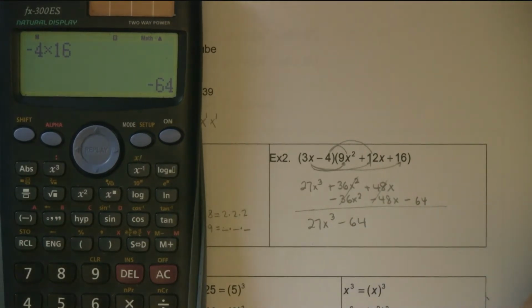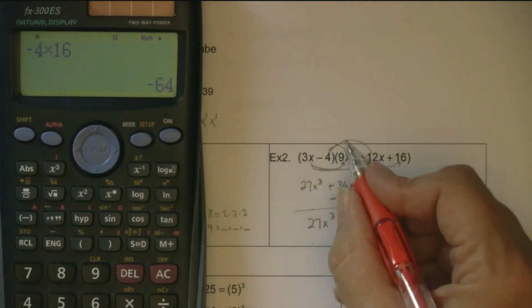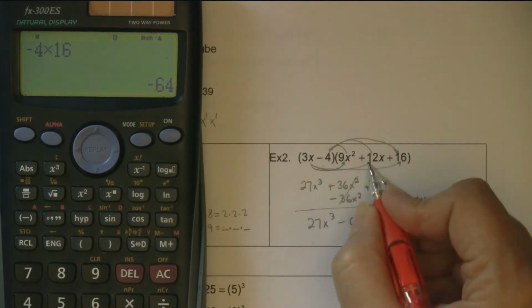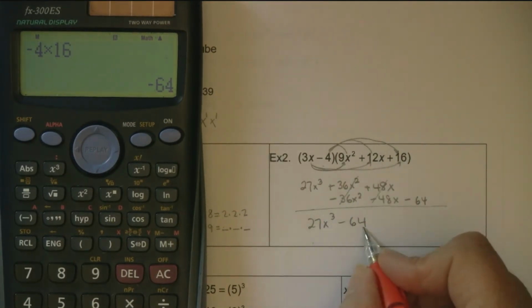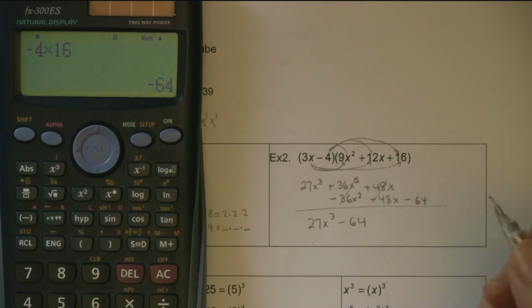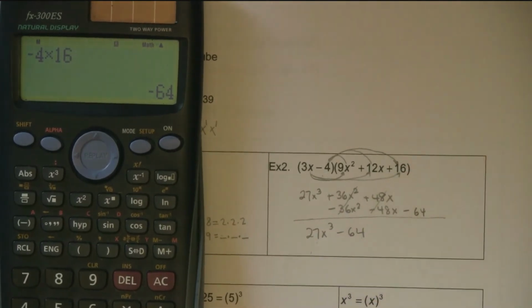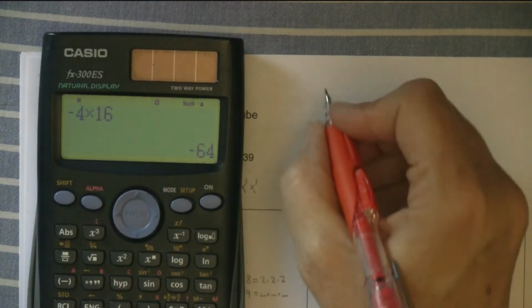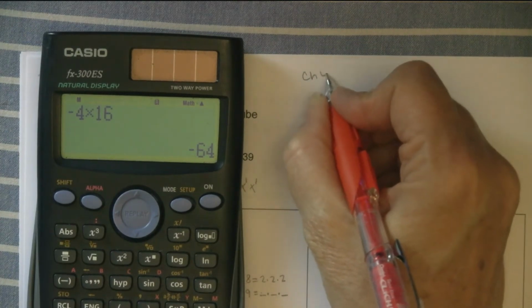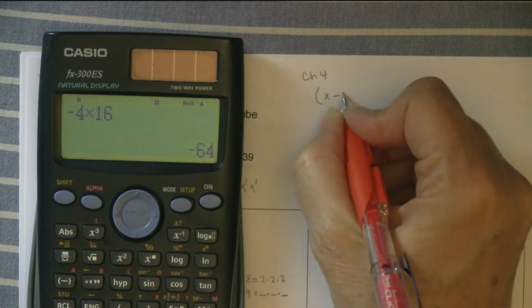And does that always happen? When you multiply a binomial times a trinomial, does it always turn out to be a binomial? And if you're remembering back in chapter 4, since I'm going to put it up here, I can't help it, but if you're remembering back in chapter 4, they asked you to multiply this together.